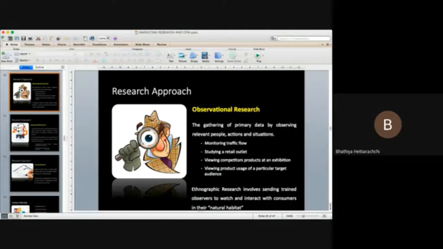Let me ask Dilshani. Dilshani, do you have any idea why they were lifting the mattress and putting it down again? So maybe to see whether it was easily portable, like whether you can move it if you are shifting from one house to another, or if you are cleaning, whether it's easy to lift the mattress. That's right. And why do you think most of the women were doing it?